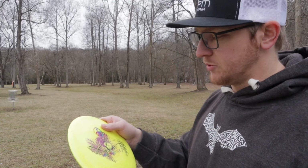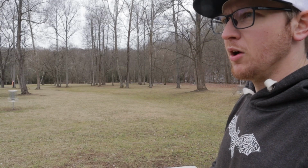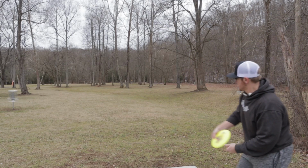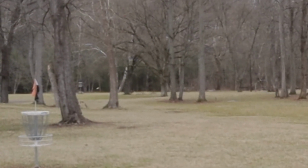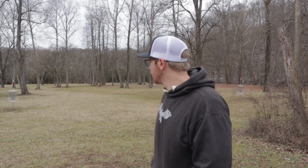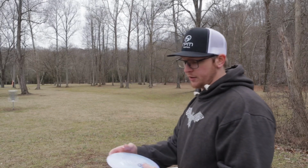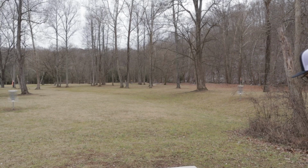All right, so here comes the first throws with the Emperors. We've got four of them. I'm gonna start with a low-to-medium power hyzer with this yellow one, and then just work from there. That must have just dug right into the ground. It's got stability to it. Yep, I can feel it. Well, now that we know that, let's go flat with a similar power.